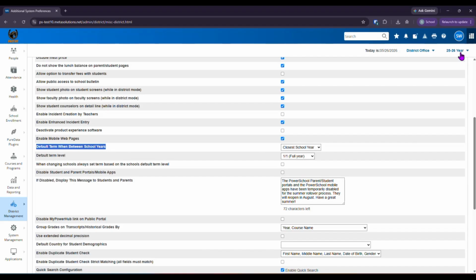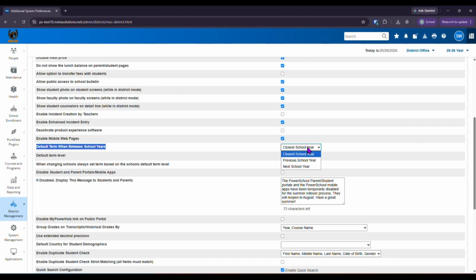So if you have this option on closest school year, what will happen is when you reach the halfway point of the summer plus 1 day, when users sign into the SIS, they will automatically see the 26-27 school year immediately when they sign in. And again, that is the setting that we recommend.